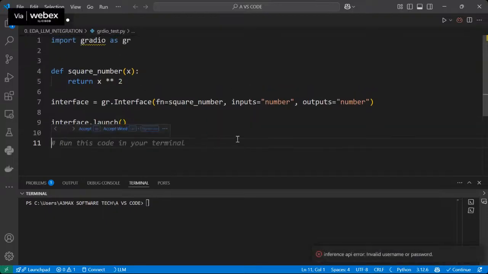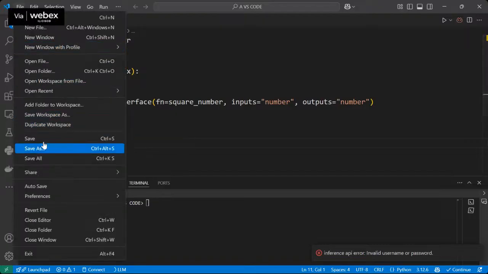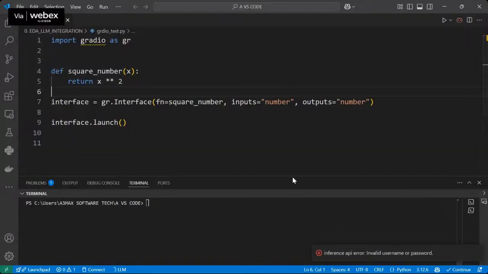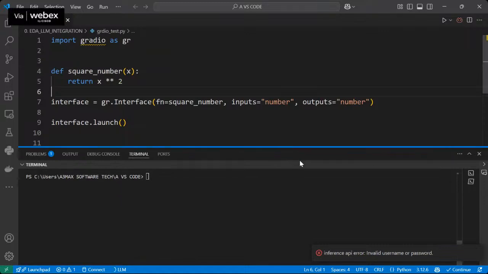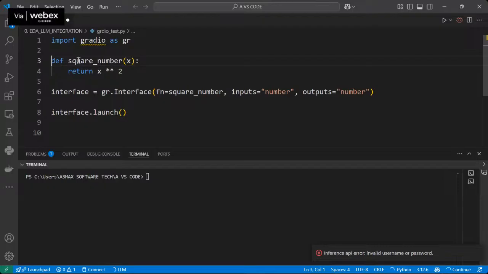Please write this code and save it, file save. Please write this code, everyone. There are just a few lines of code. With Gradio, I just define a function, and always a function, as you call it, returns the variable.